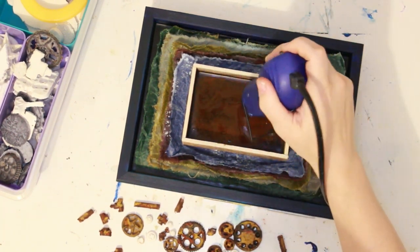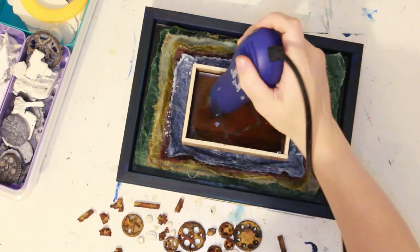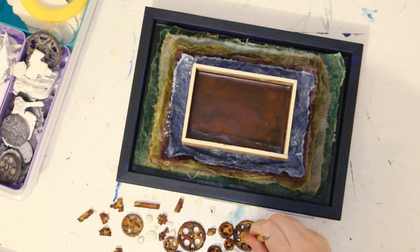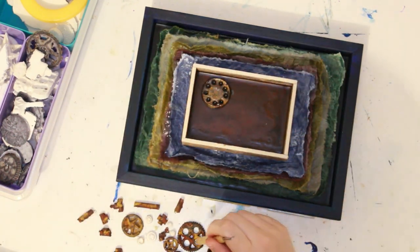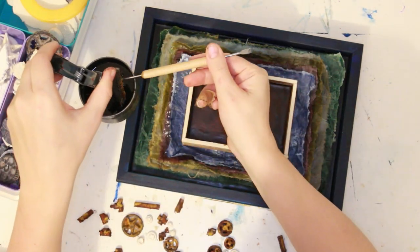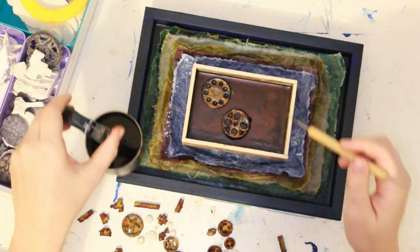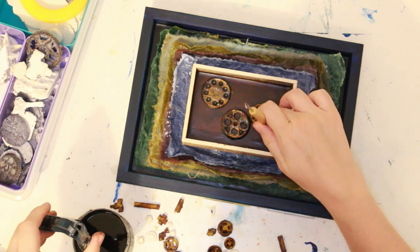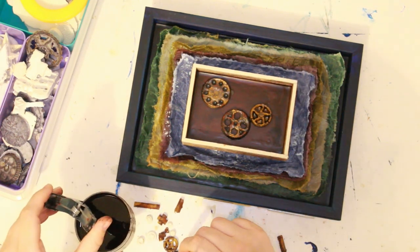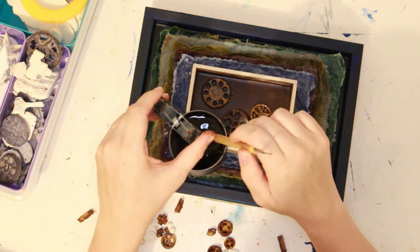Now, if you're ever adhering elements like this to the very surface of your paintings, I found that this helps me a lot. These gears are made of paper clay, and so they're very absorbent for the wax, even after they're painted. And I warmed up the surface of where I was going to be putting them, and then I immediately started dipping them in the wax.